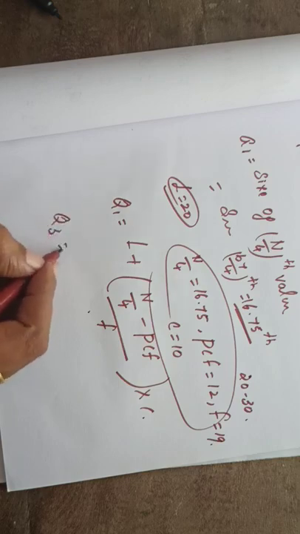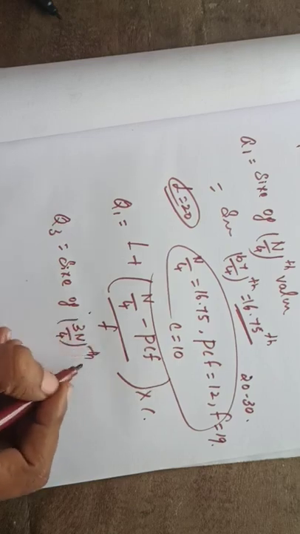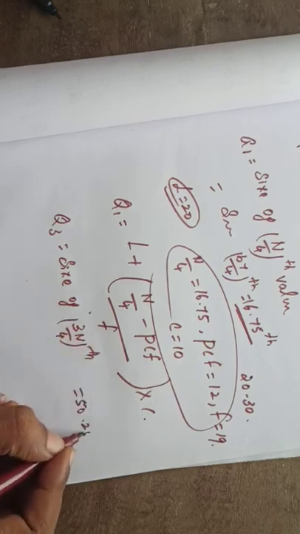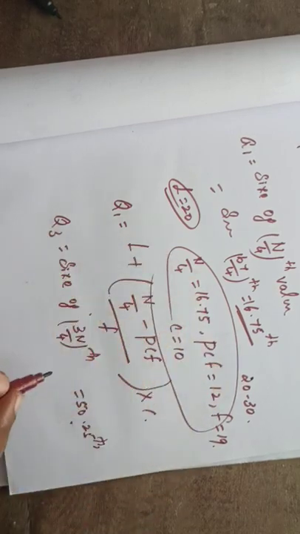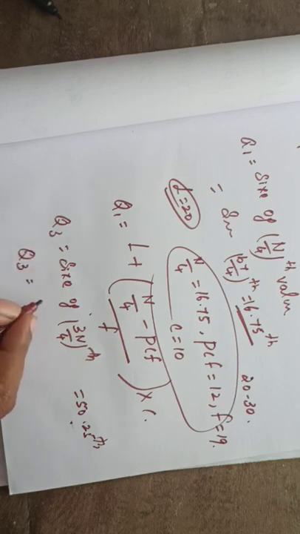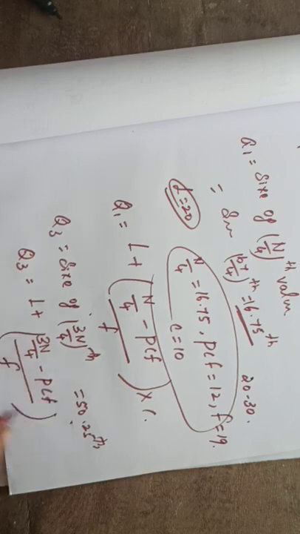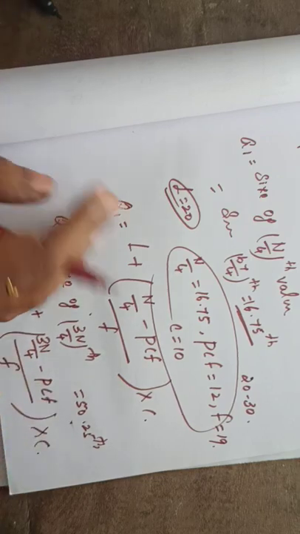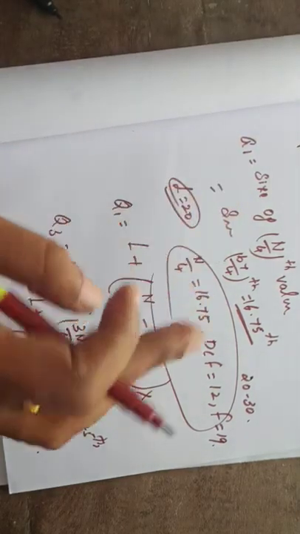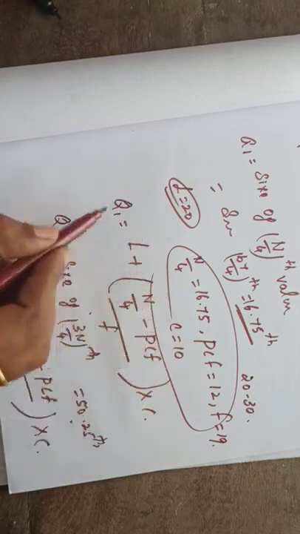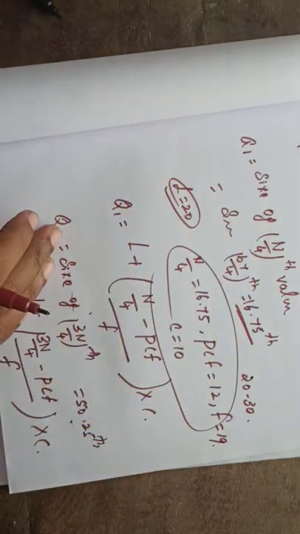Same as that, for Q3 also the formula will be different. That is the size of 3n by 4th value. If you find it like this, you will get the 50.25th value. We need to find all these values for Q3 also. For Q3, the formula is L plus 3n by 4 minus PCF, divided by f, into C. Understand? What's the difference? They are grouped data, so you need to learn all the formulas, then it will be very easy for you. The Q1 formula is different, the Q3 formula is different. If you substitute the values in the formulas, you will get the answer.